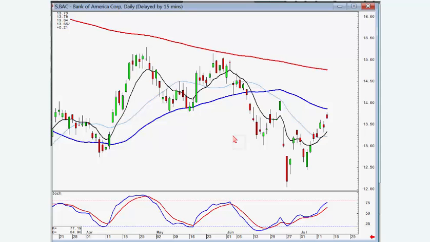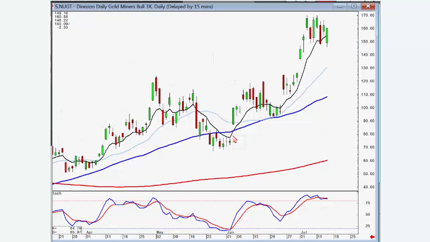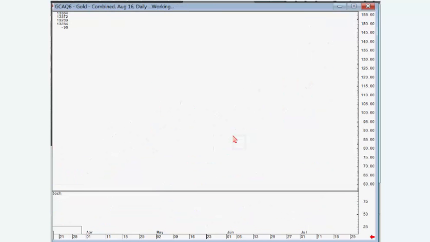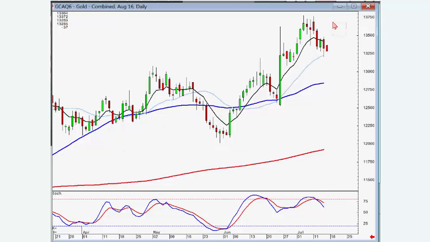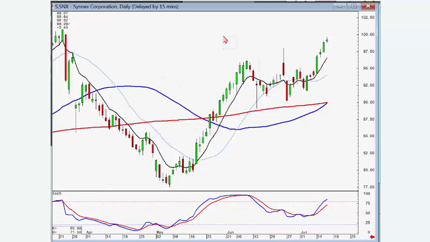Bank of America is not a very exciting one to trade just because of the lack of magnitude of movement, number one, and the lack of trend. Nugget was trading up today, but gold is trading down right now. As we see on the gold chart, it's still backing off. It tried to bounce today, but nothing yet. So I'd say, yeah, we're not trading Nugget because there's no direction to it. SNX, just stay long.